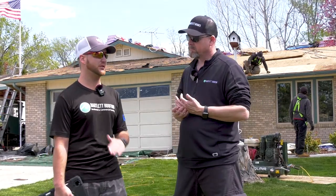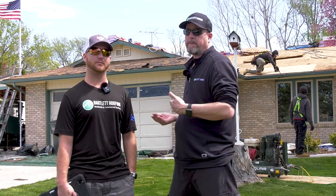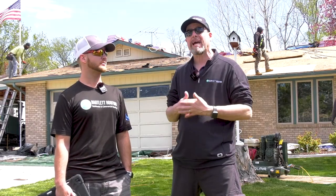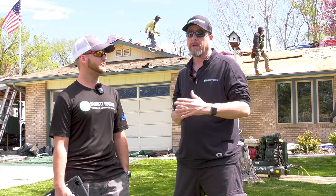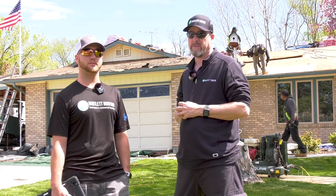the ice and water shield and the underlayment. And you should, as the project manager, be in constant communication with your QC person, so you guys have a feel for what the time frame looks like, so you can be back on the job for that next visit when they're laying that down, so you can get pictures. Because again, we don't get paid unless we prove that we incurred the cost. And your photographs are gonna be essential for that.